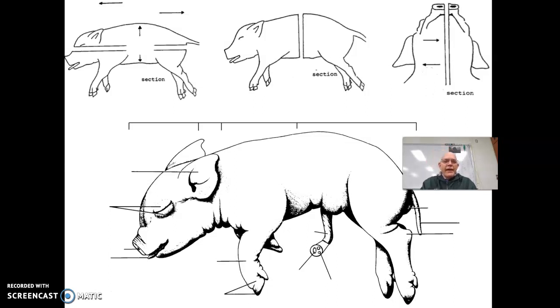If you'll get out your handout of the pig drawing, this is what this is, of course. And we're going to do some stuff here looking at the outside of the pig, which we'll go over in person with your pig, or in pig, I guess, not in person. Person to pig. Anyhow. Tomorrow, but for now let's just look at the outside of it. All right, so first of all, some directional terms. We've talked about directional terms, but remember, pigs are four-legged, we're two-legged, so some of these will be slightly different.